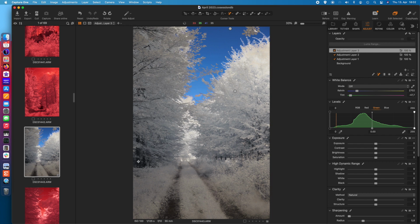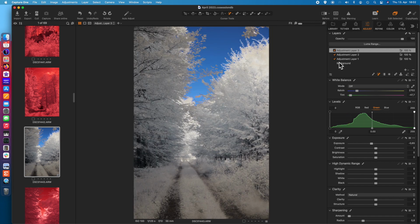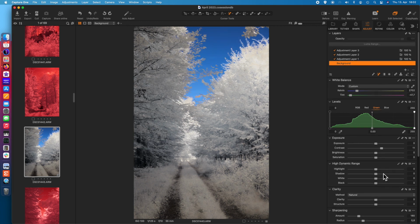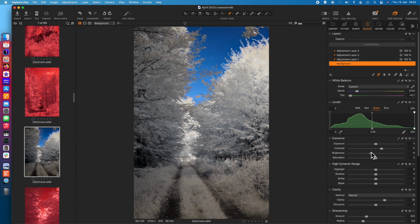I go here to the branches. And I reduce a little bit the exposure to get more contrast into the picture. I can do it here again. So, and then I go to the background. I increase the contrast. I increase clarity and sharpening. And here maybe I do have to take a little bit of the very hard brightness away. Yeah. And I have a very traditional infrared picture, and that's it for the moment.